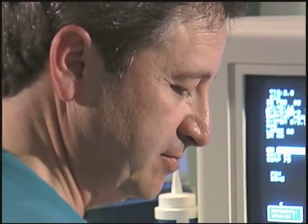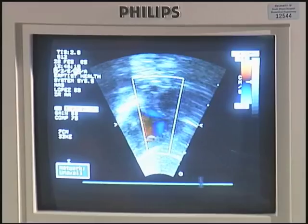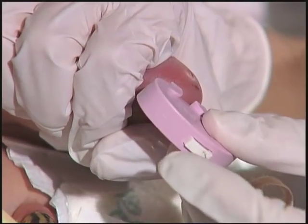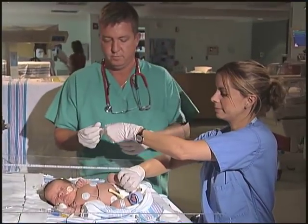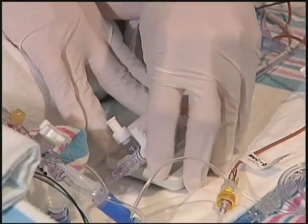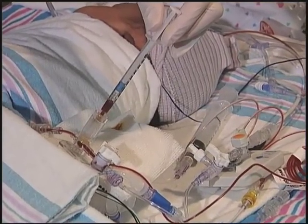Another type of test is an echocardiogram or echo. If your baby has a heart murmur or shows signs of heart disease, this test may be ordered. If your baby has respiratory problems, it may be necessary to take a small amount of your baby's blood to determine his breathing status and perform a test called a blood gas. This test measures the oxygen, carbon dioxide, and other components in the blood. These results determine if your baby needs any breathing assistance and or oxygen. Blood may be taken from an artery in the arm or a capillary vein by pricking the heel. If frequent blood gases are required, especially if your baby is on a ventilator, a catheter may be placed in the wrist or in one of the large umbilical arteries where blood can be simply withdrawn without pain.